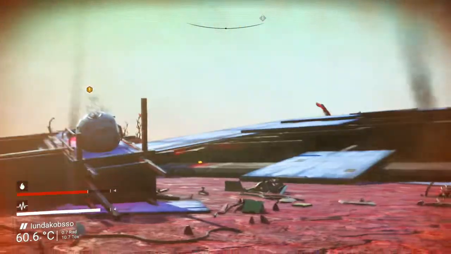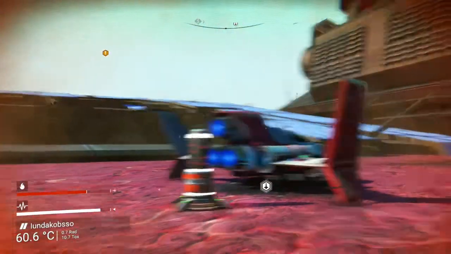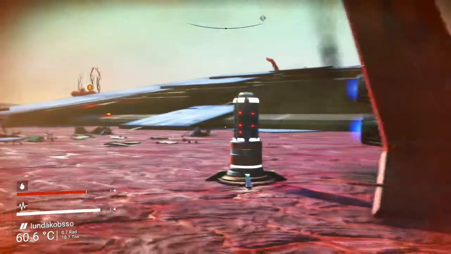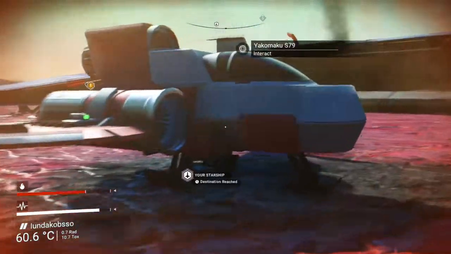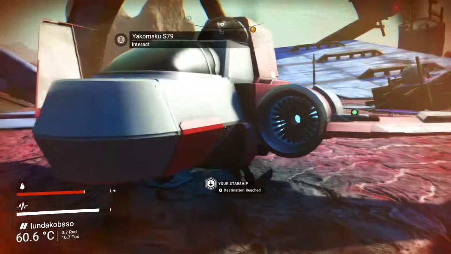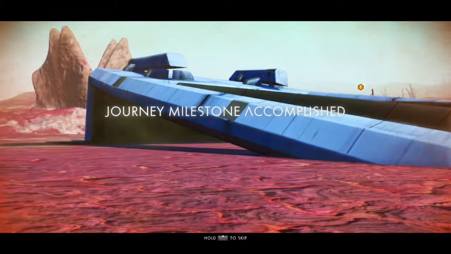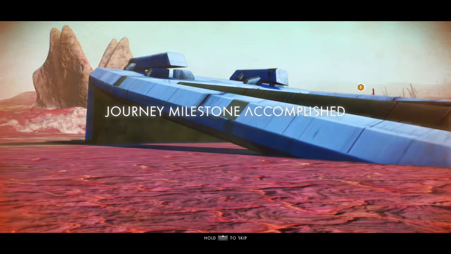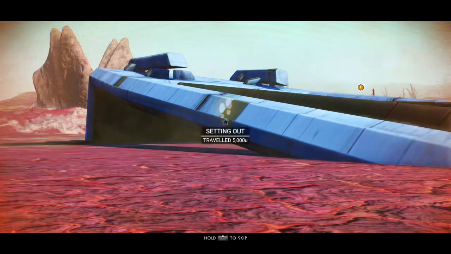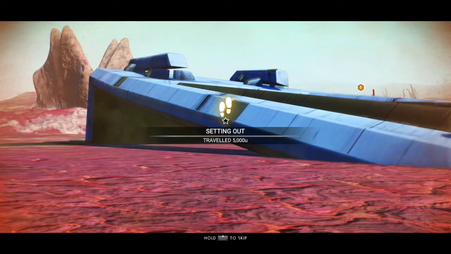Okay, well anyway guys, I hope you've enjoyed this first episode. I really didn't know what to make of it for a start, but now I'm actually really liking it. Now I sort of get the controls a bit better. And now that we've done the sort of tutorial, it was a bit tedious with the tutorial and stuff like that, but I guess we've done that. Oh, there's some of that Thorium over there, or whatever it is. Journey milestone accomplished. What is this? What have we accomplished? Setting out. Travelled 5,000 U. On foot, I assume that is.